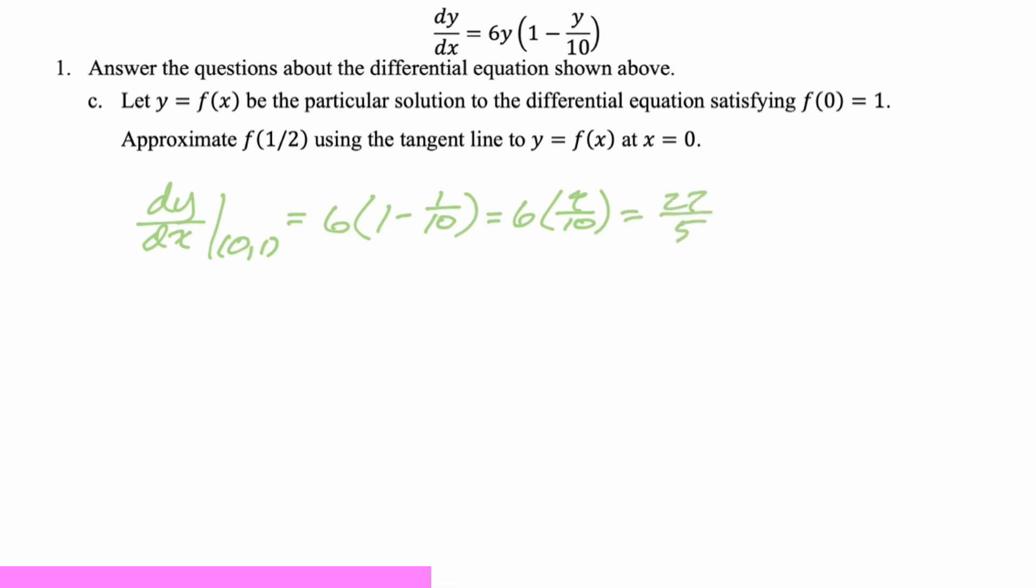Okay, so 27 over five is the slope, we're gonna write the tangent line, just point slope form like we always do. And then what we need to do is approximate f of one half. We're gonna say f of one half is approximately, so you got to have that approximately equal to sign. And then it'll just be one plus 27 over five times one half, because we're plugging in x equals one half. Simplify this, we get 37 over 10. Let's take a look at the next part. This might be a fast problem set.